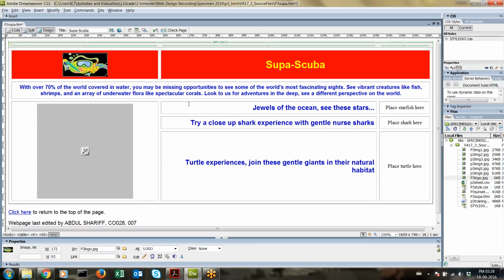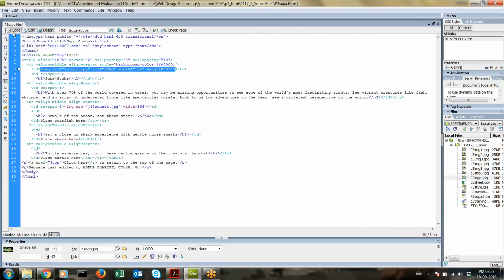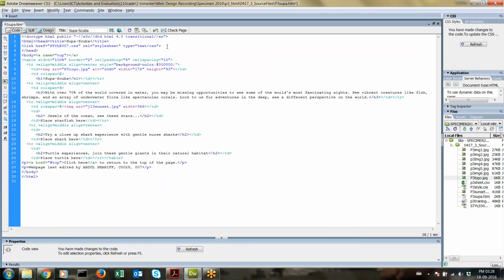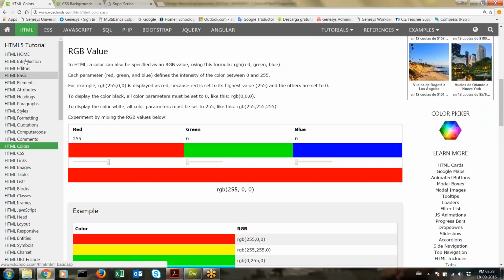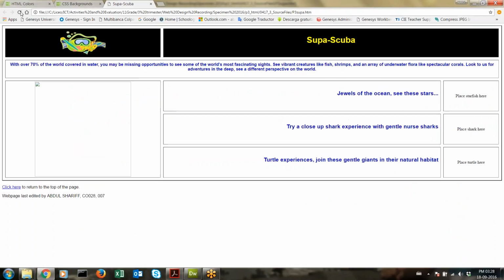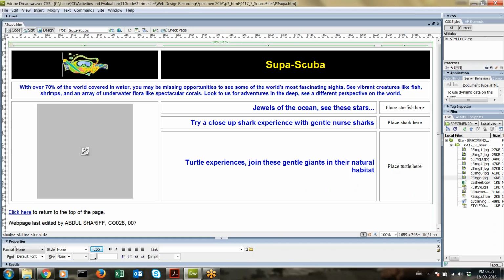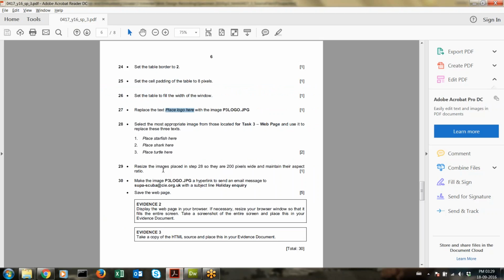Say okay, and go back to the code view and make the color default again, because that's the color of the ribbon in the background. Now I save. I did that circus only to know where the text is. I will refresh and check. Okay, that's fine. You see, the background should be black. Now let's go to the next point.